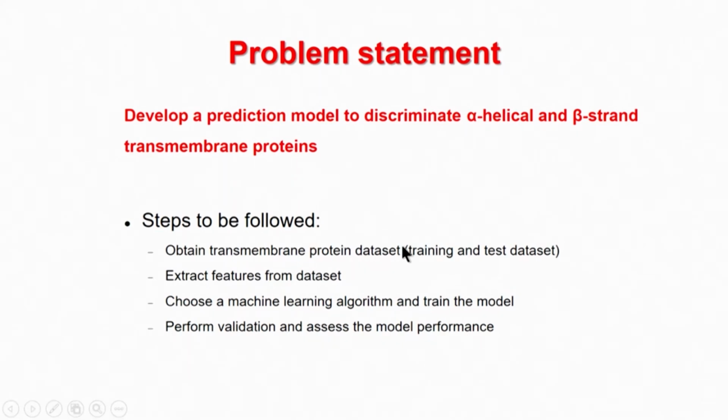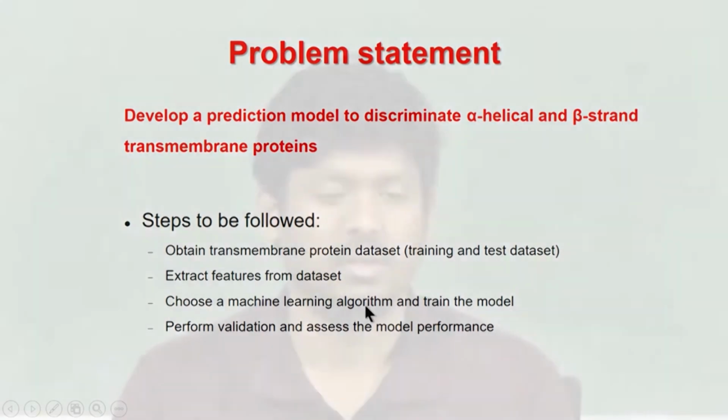From this training data set, we need to extract different features, as we discussed in the class, like the amino acid composition or different properties, and we use any machine learning algorithm available in Weka. There are more than 50 algorithms available, and you train the model. Once you train the model, you get the results, and we need to do the validation using the 5-fold cross validation or the sample split and assess the performance. We will see the details of how to create the data set, how to get the features, and how to validate any algorithm with respect to different assessment parameters.